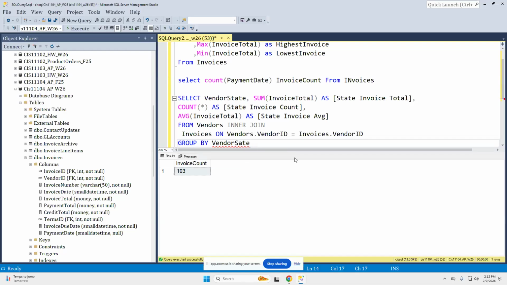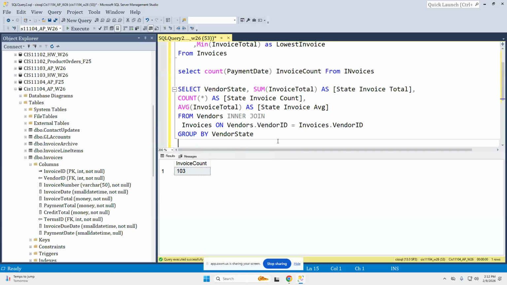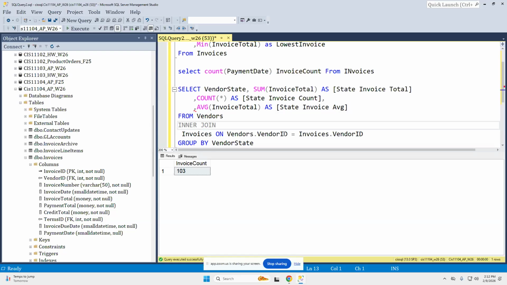Well, I better spell state right. All right. So let's talk a little bit about this. I'm going to put the comma over there. I always like to make my queries look the same as they get more complex. Okay. I always like to put my joins on their own lines.